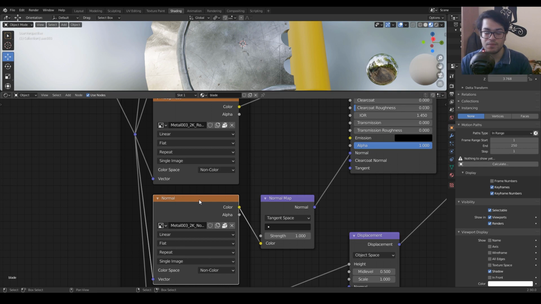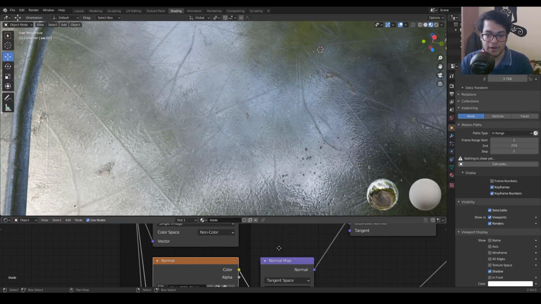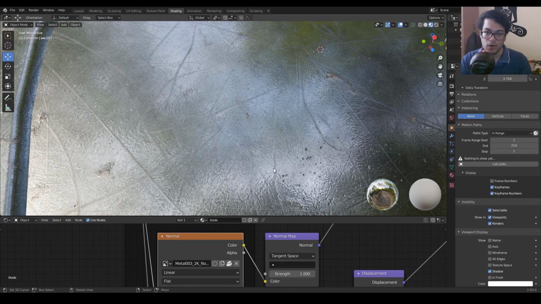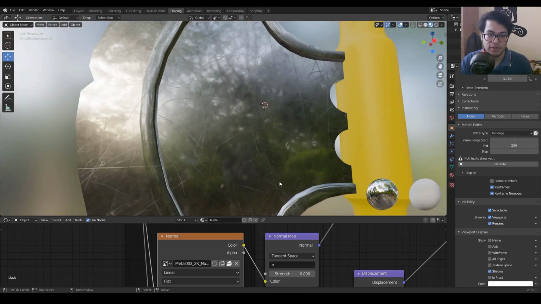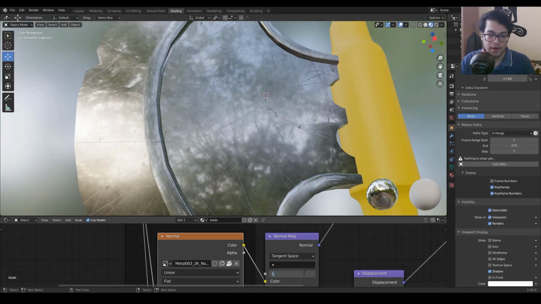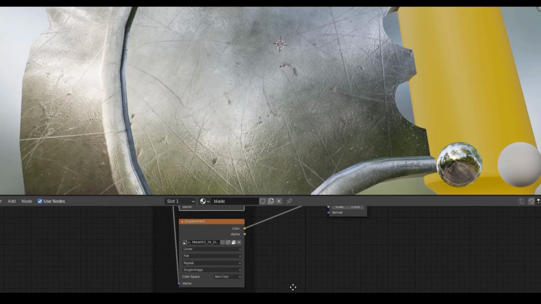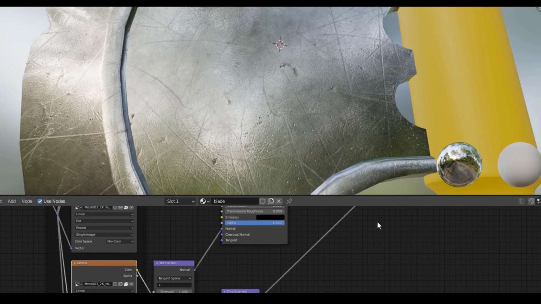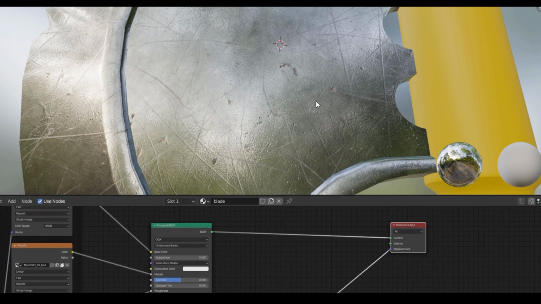Now the normal map is a special kind of texture that gives you a higher quality of detail without increasing the number of polygons. So if I decrease the strength of the normal map, we get a more shiny look. And if you're going for this, it is completely fine. But if I bump up the strength to 1, as you can see, we get that bump. And the displacement map is a similar texture. It is a black and white texture, and that will also provide a sense of realism to our models. The displacement map is optional.